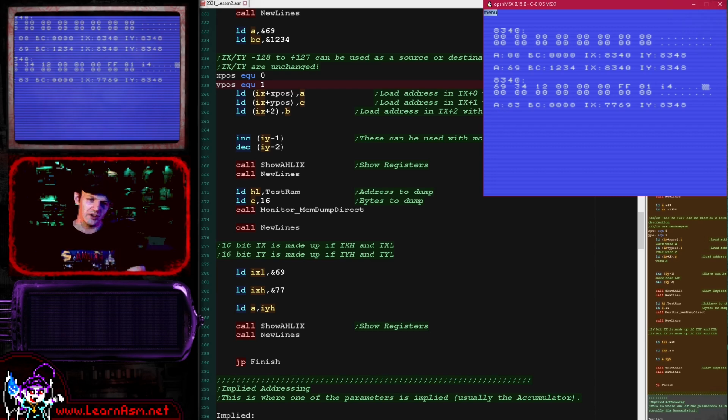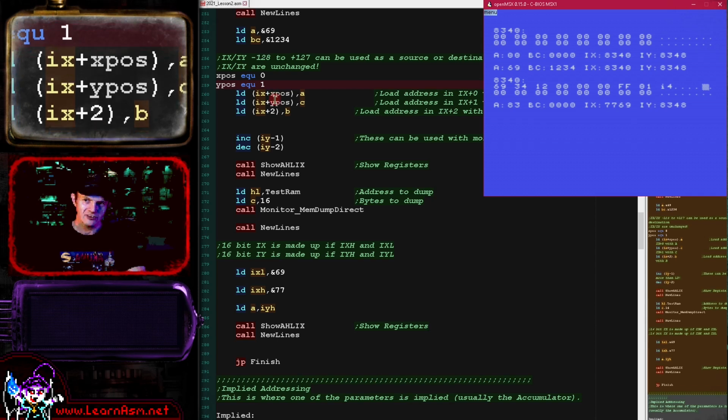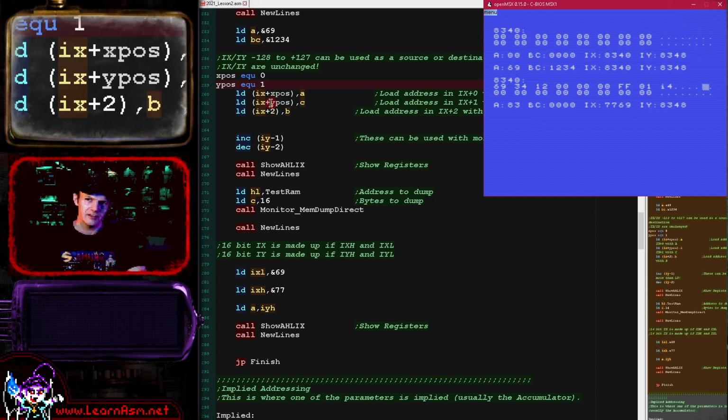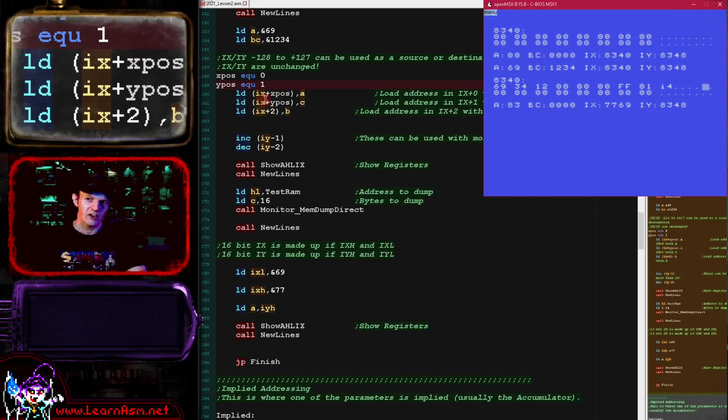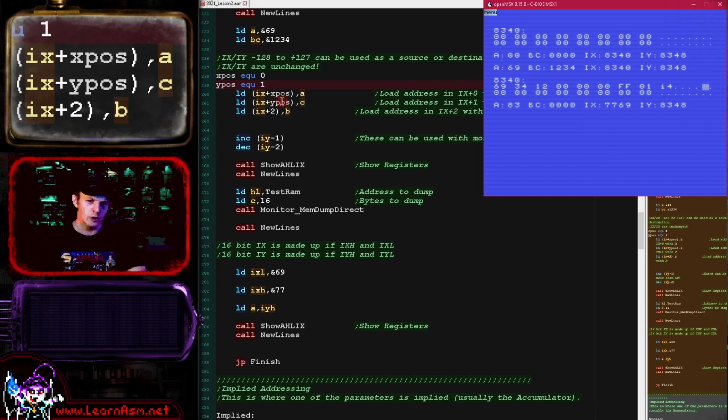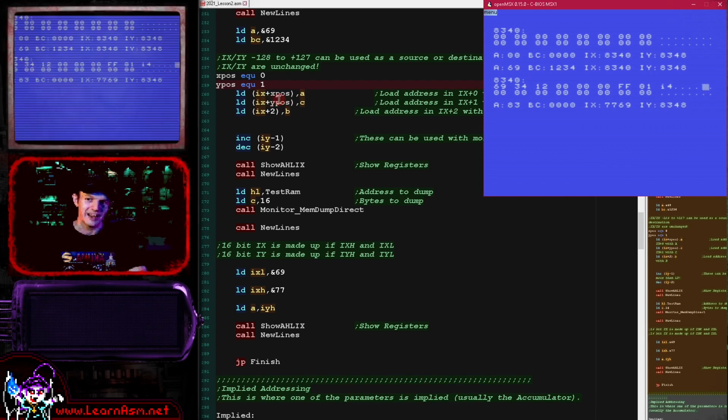One final thing to understand is because there's extra data being specified here, these offsets are an 8-bit value, the commands are physically larger in the compiled code than a command that used HL, for example, so they're going to be bigger in terms of your program size and slower in terms of the running code.